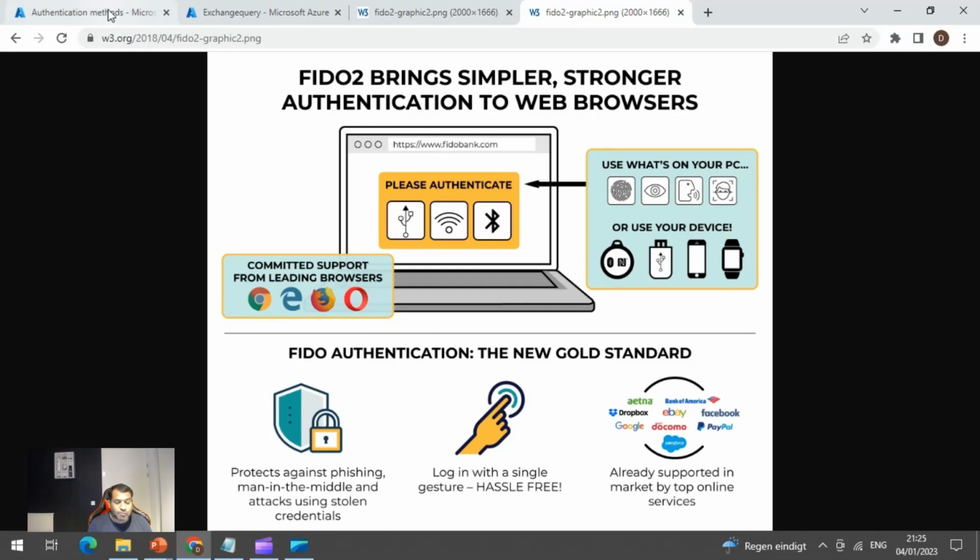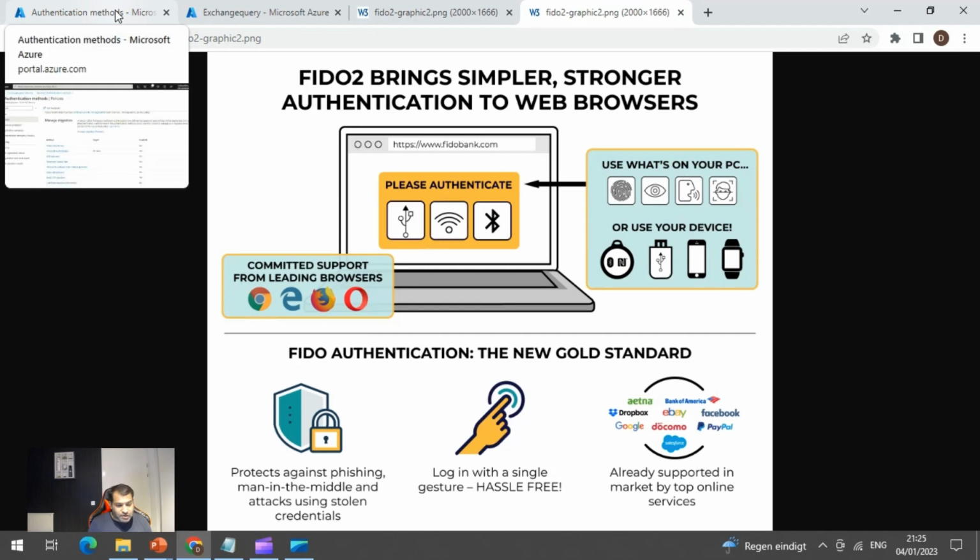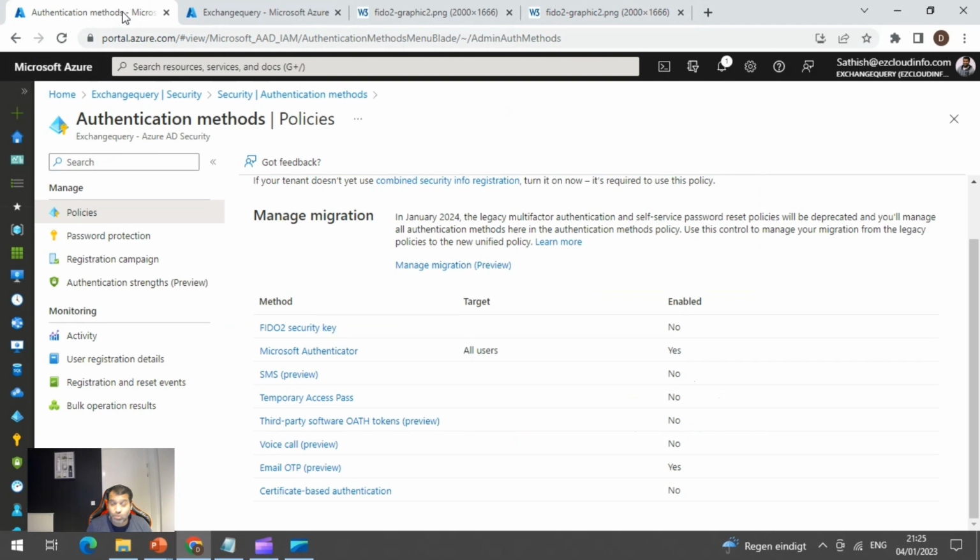Okay, going further, let's see how to enable this for the Authenticator app, because we can talk a lot about how to extend this to on-premise and a little bit more about FIDO, but we will take a look at that in the upcoming videos. Today we will see how to enable FIDO through the Authenticator app for the end users.